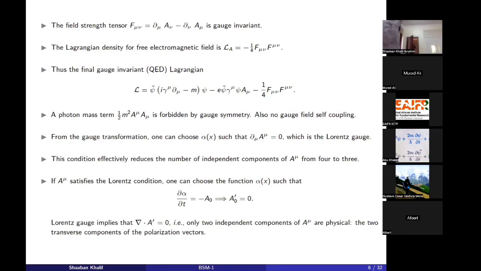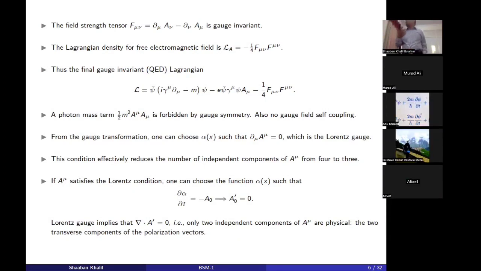No mass term for A mu, because A mu transforms, as we said, to A mu plus partial mu alpha. So a mass term like this will generate a partial mu alpha, which is not absorbed, and then this term will violate the symmetry. A mu is invariant under Lorentz, because these indices are dummy, but it is not invariant under gauge transformation. So the U(1) gauge transformation prevents the mass for the photon, and this was good because we need the photon to be massless.